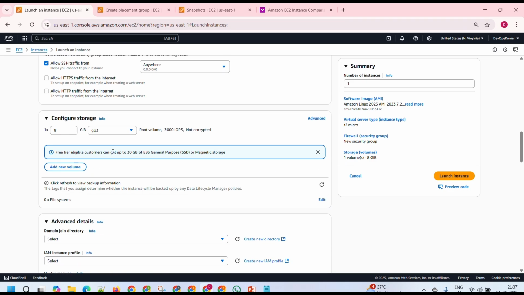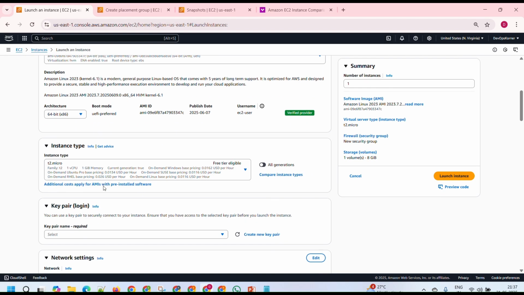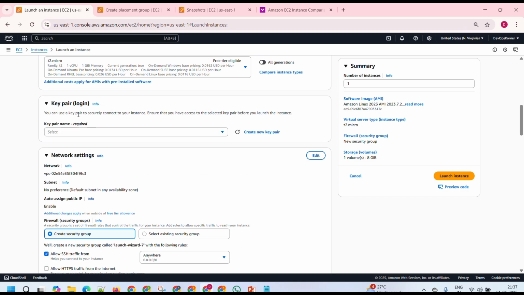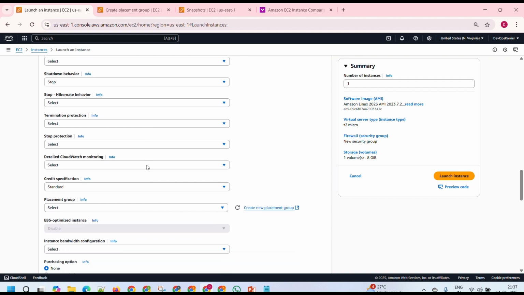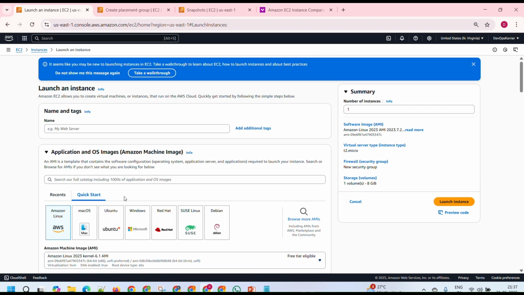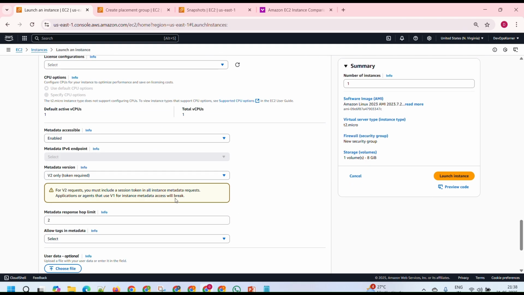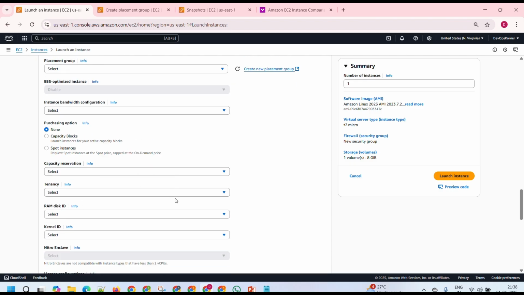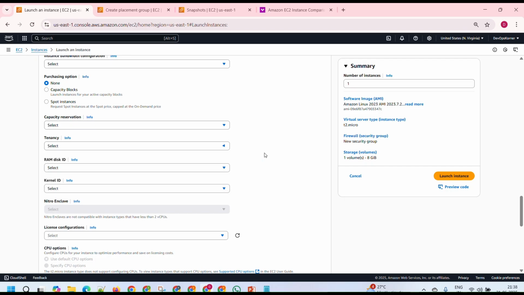Now we have completed the AMI, instance types, key pair section, and this placement group section. Right? Two more options have been left. One is for the tenancy. Here we have 3 options for tenancy.